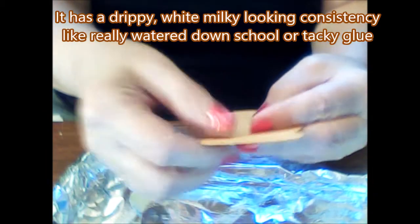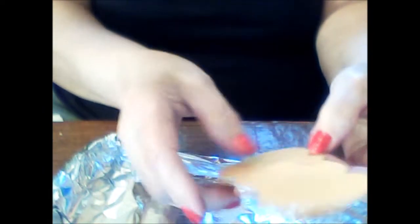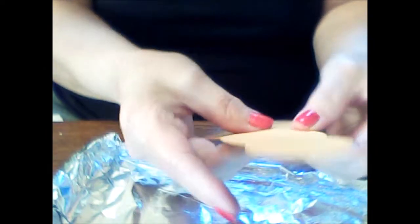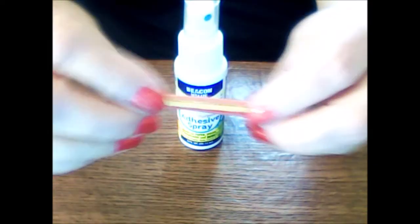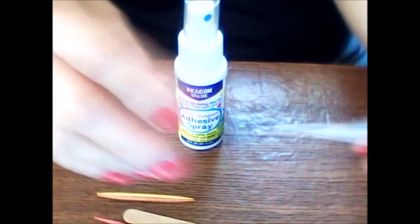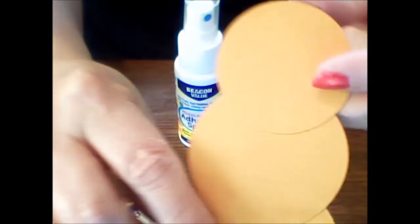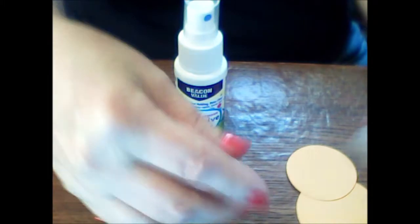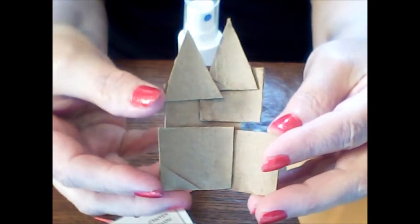I put the two circles together in the third circle, and as you can see, it dropped right off. It's supposed to dry quick and stick quick, but it's not exactly working as I hoped. I kept holding it and pressing it together trying to get it to stay. Finally it did, but it left a little mark — it has a milky consistency and it did not dry clear. I tried it on toothpicks — did not work. Tried popsicle sticks coated in the spray — they would not stick together, so it doesn't work on wood. It worked okay on cereal box packaging, and it works really good on toilet paper roll cardboard. However, I don't like it and I'll probably not buy it again.